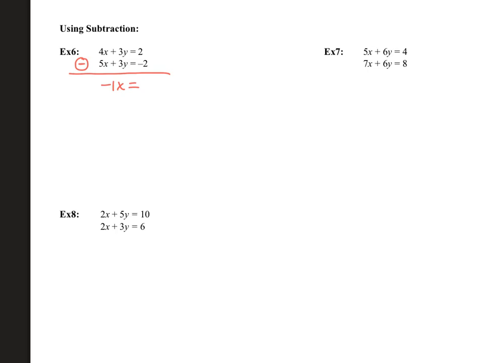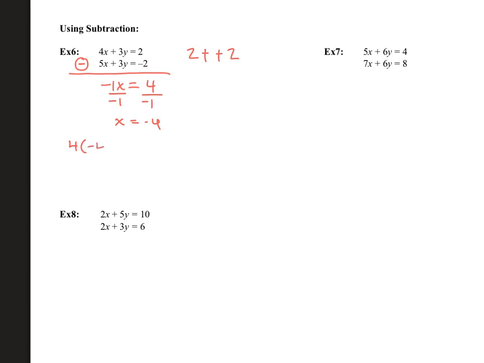And now this one, I really want to say out loud. 2 minus -2. And remember, you can definitely use a calculator. You can also write it out. So 2 minus -2. And in order to do that, we do keep, change, opposite, and so then that's going to become 4. And then to get x by itself, I'm going to divide both sides by -1, and so x equals -4.